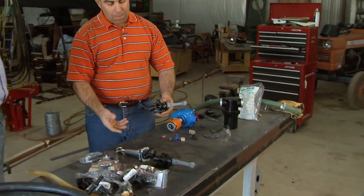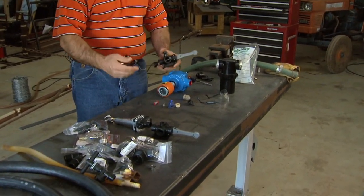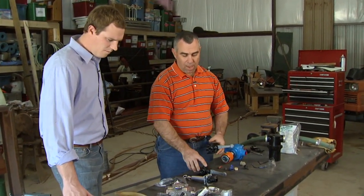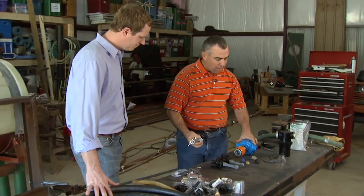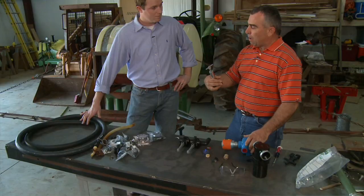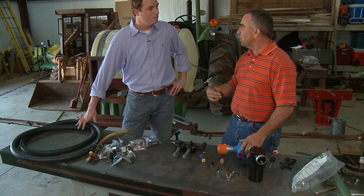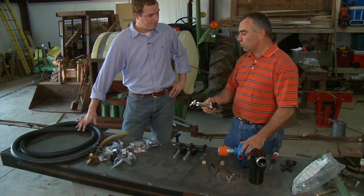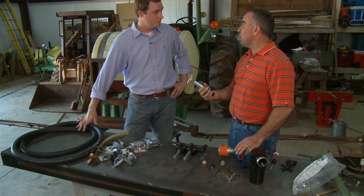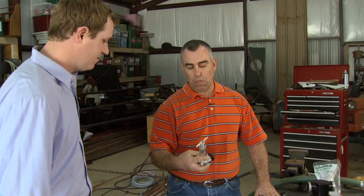We went with a roller pump — probably one of the most economical options. The nice thing is you just get a PTO adapter, it goes right on here, and then it goes right on the PTO. We have to secure it so it doesn't spin, and that'll provide our pumping. We'll come out of that into some valves — basically into our boom control valves. I've got a couple of them; one wants to put a handgun on the sprayer so we'll do that. One of the keys with a roller pump is it's a positive displacement pump — it pumps a fixed volume of fluid every revolution. So we have to have a pressure relief valve, because this pump is capable of generating 120–130 PSI and we don't want to spray at that pressure. That's also where our recirculation comes back from for agitation in the tank.